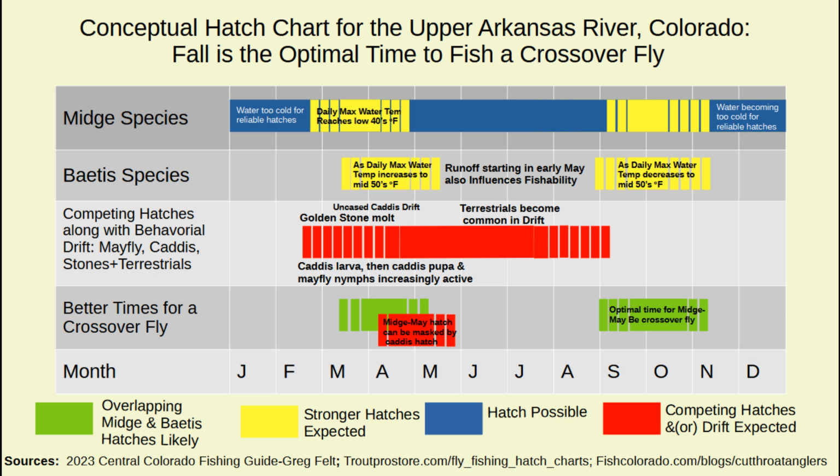The modified hatch chart also indicates the fishability of the Midge-May Be, namely that the mid-spring midge Baetis hatch can be overshadowed by other species drifting in the subsurface, as well as the prolific Brachycentrus caddis hatch that comes on in mid-April and through Mother's Day. Fall is a great time to fish the Midge-May Be as competing hatches have played out. The terrestrials are mostly done after the first freezes, and insect drift declines as the water temperature decreases.